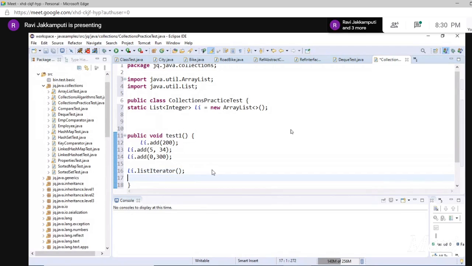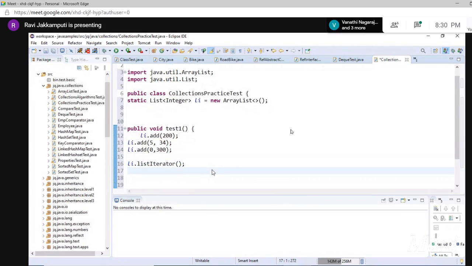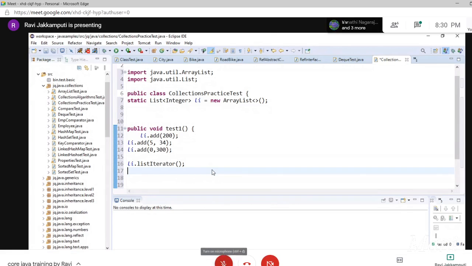And one more thing: how can we remove an element in a set? By remove. Remove what? What is the parameter? Clear clears all. Yeah, remove, what parameter will you pass?